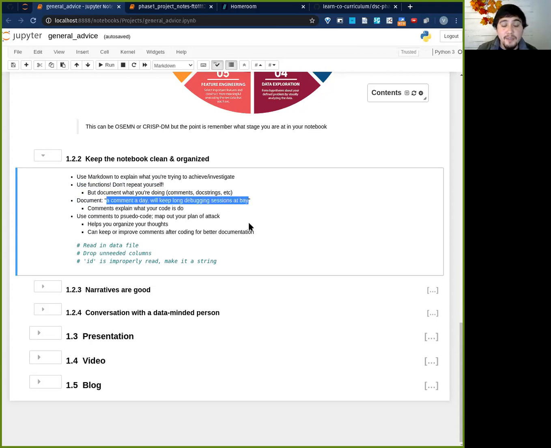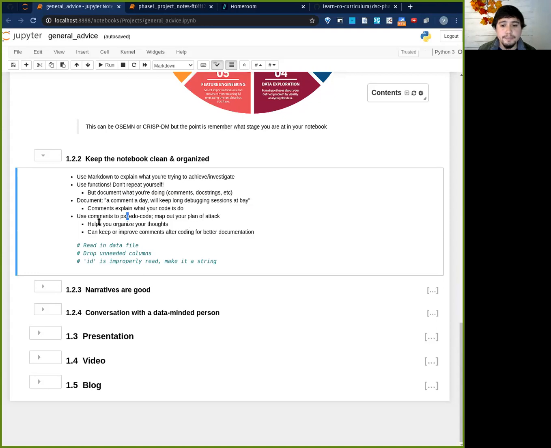If you comment what you're doing and you come back the next day, you won't be like, what was I doing? You'll be like, oh, okay, I see what I was doing here, because you're reading the comment. So your comment can really explain what your code is doing, so you don't have to look at the code and see exactly what's going on. A single comment can maybe cover a few lines of code even. So it helps explain what's going on.